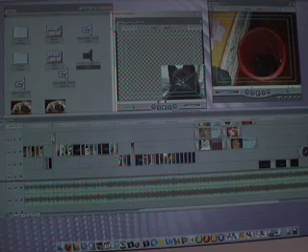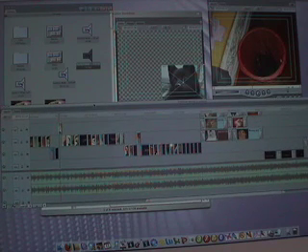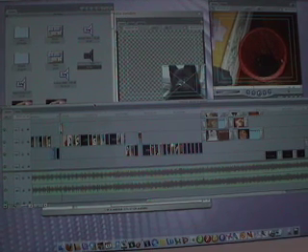In this particular project that I'm working on, it's very simple. I simply just added a music track, and that was it for audio. But in other projects, you can add music, voiceover, you can keep in ambient noise from your original raw footage and just mix it down, and before you know it, you're up to 10 or 15 different tracks.